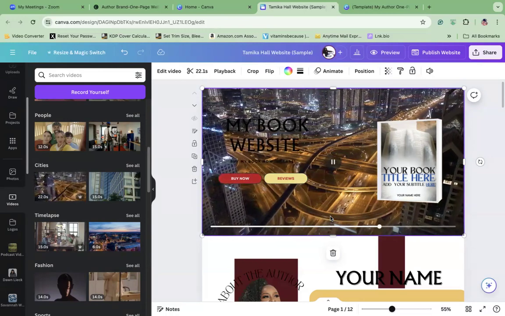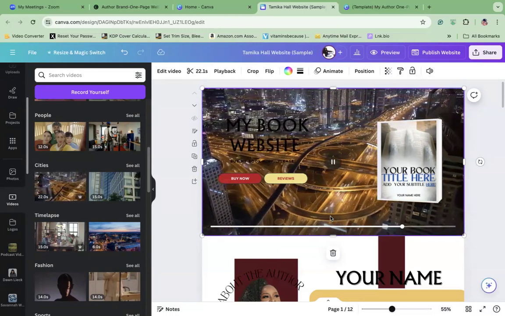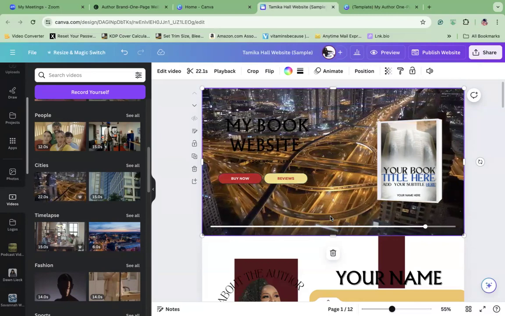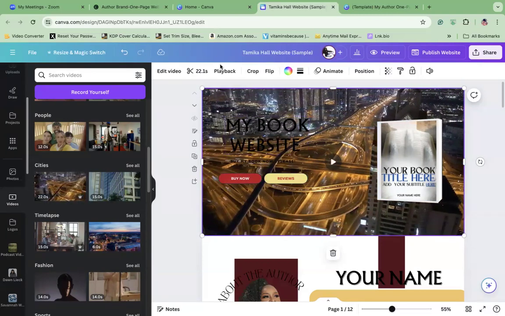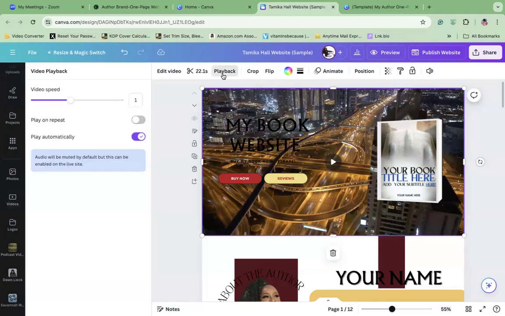Let's say you want the video to continuously play. And I know I'm giving you guys a lot of information, but something that you may want. If you want it to play continuously, as long as somebody's on your site, you would scroll up here to the top and where it says playback, you click play on repeat. So you could literally have it where this video plays automatically. And the audio is automatically muted.